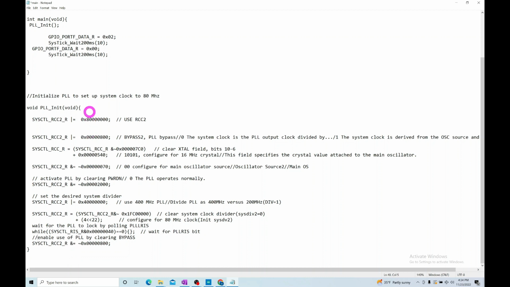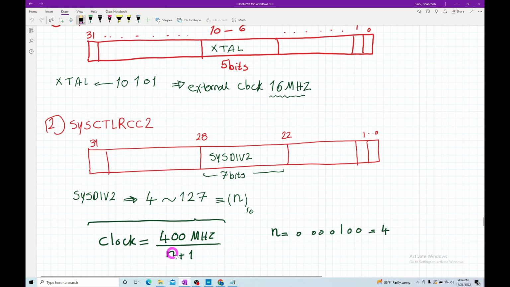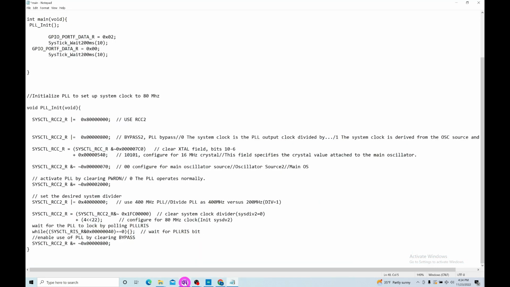So if you want to get any other frequency, just use the same thing, don't touch any of them. The only line you need to change for changing the frequency is this 4. So again, use this formula to see which N you want. Then you just change this 4 to that number.